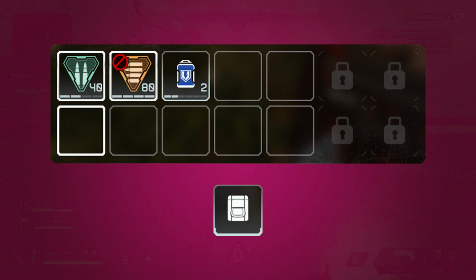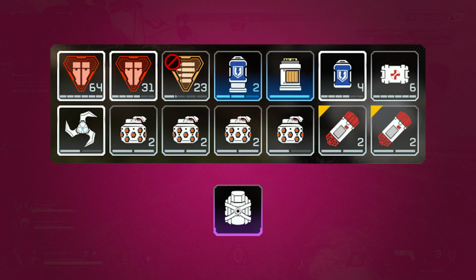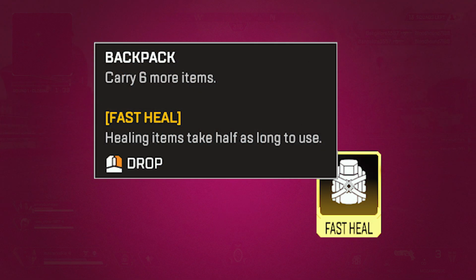Backpacks enable you to carry more loot. The different rarities unlock extra slots. The common is 10 slots, rare is 12, epic is 14, and the legendary backpack enables you to fast heal.